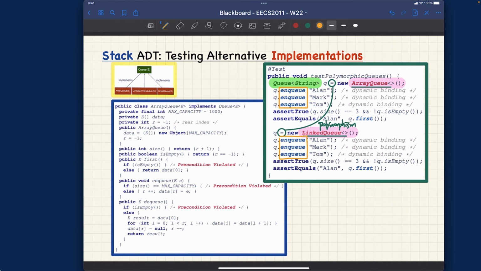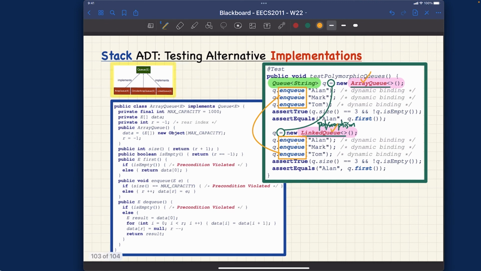Even though we are calling the same method that's declared at the interface level, which version are they going to call precisely? We also did the exercise in Eclipse earlier for the stack example. In this case, it's going to invoke the version in the array queue. In this case, it's going to invoke the version in the link queue. So that's about dynamic binding.